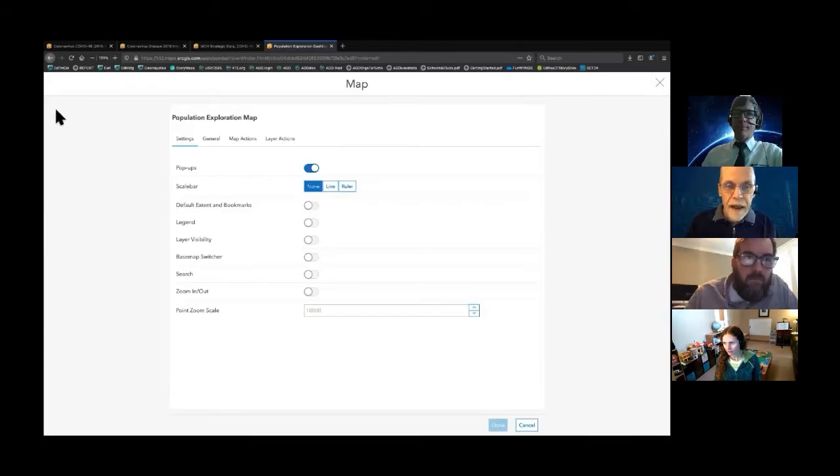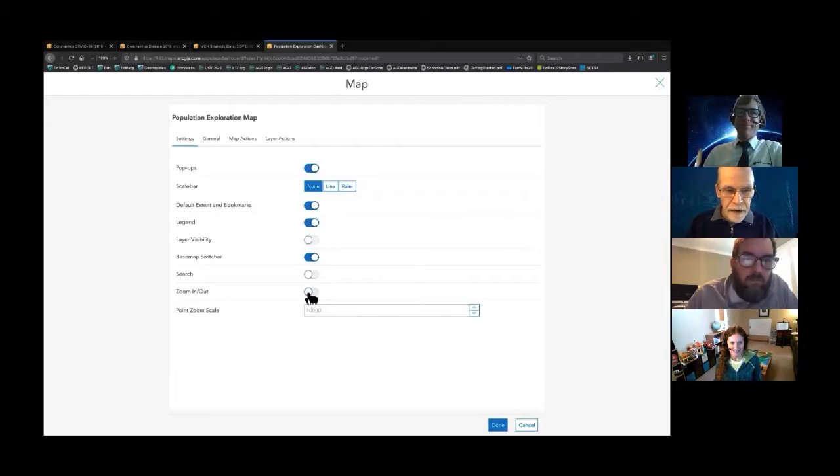But the first thing that I want to do is to make sure that it has the default extent and bookmarks. I don't really need a legend built into it. We'll get that a little bit later. Oh, heck, I'll just put it in there for now. We can always come back and change it. Base map switcher. Yeah, let's let somebody be able to do that.